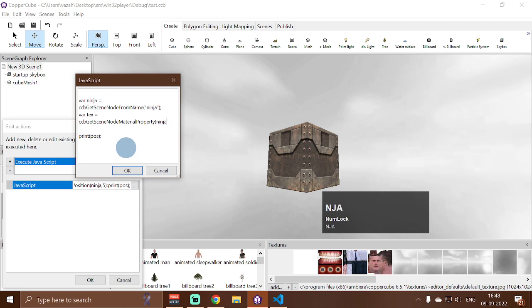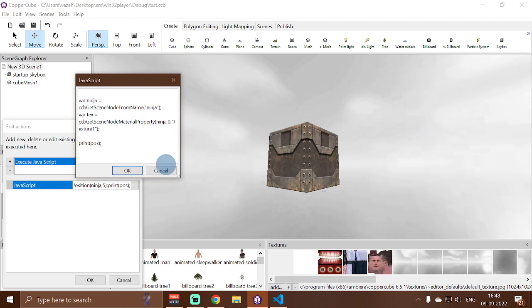I know that we have removed Ninja, but we are going to rename our cube mesh to Ninja mod. And then we are going to supply the material index, which is 0 for our cube mesh. And then we are going to use the texture1 property, which will return the current texture that is applied to our cube mesh.